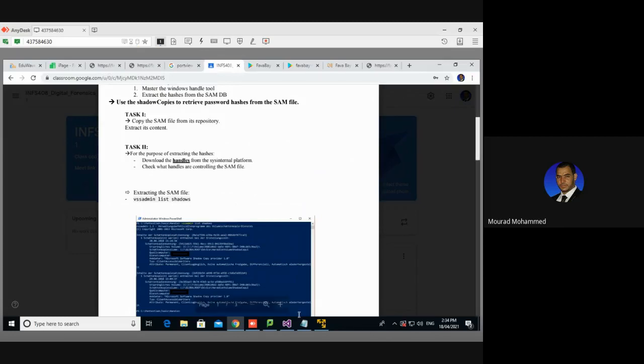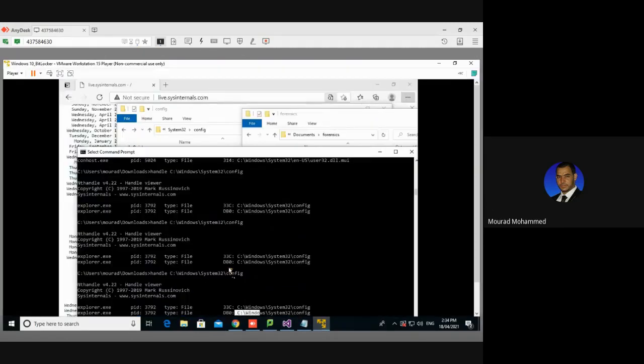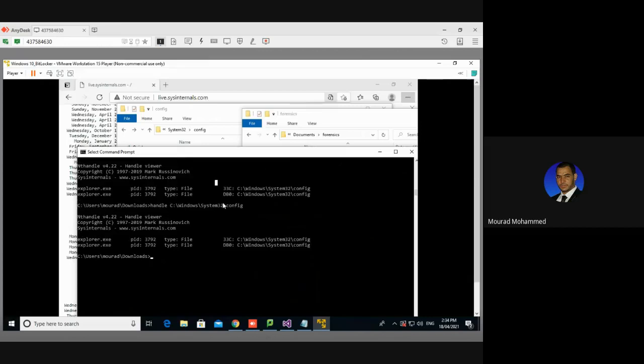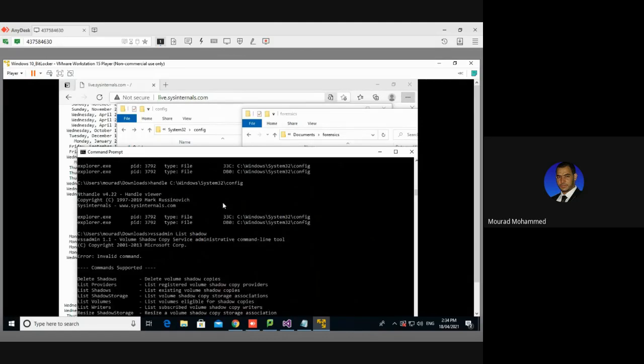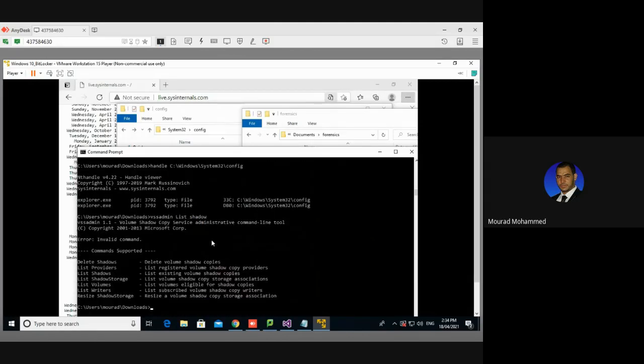Let me execute. Inside the same virtual machine, I'm going to do vssadmin list shadow. Okay, so it's giving me suggestions. I made a mistake. vssadmin list shadow.